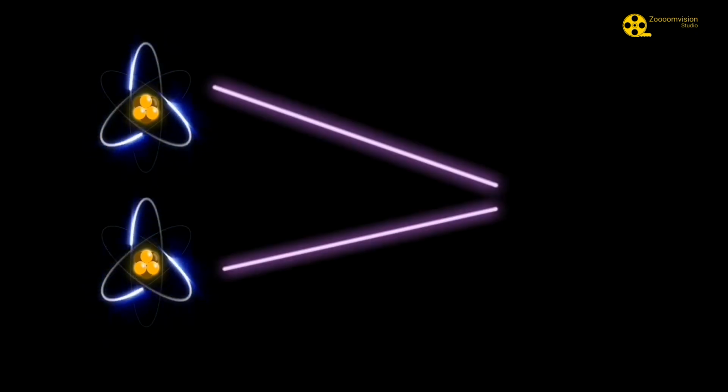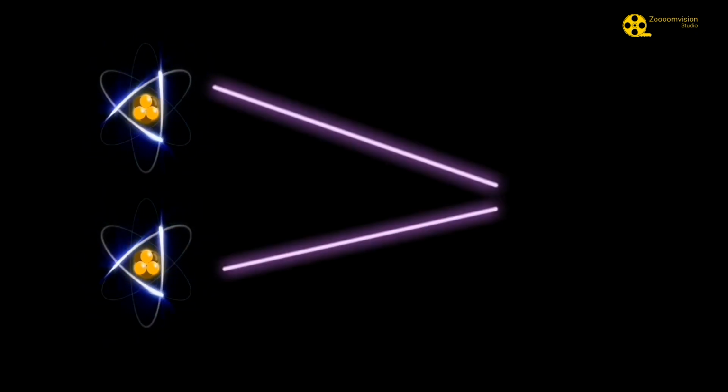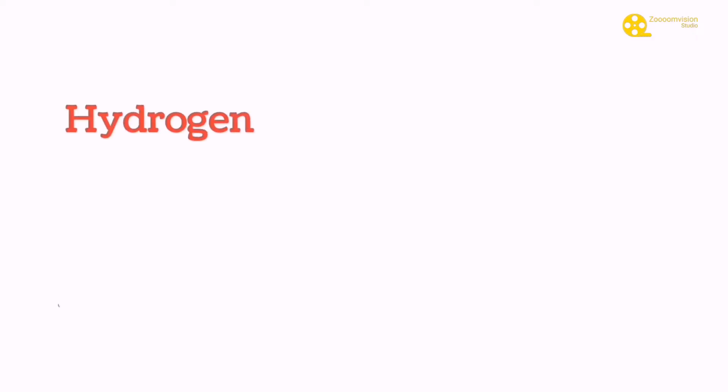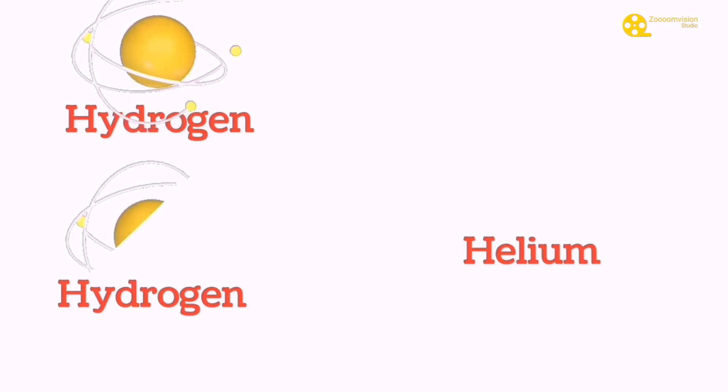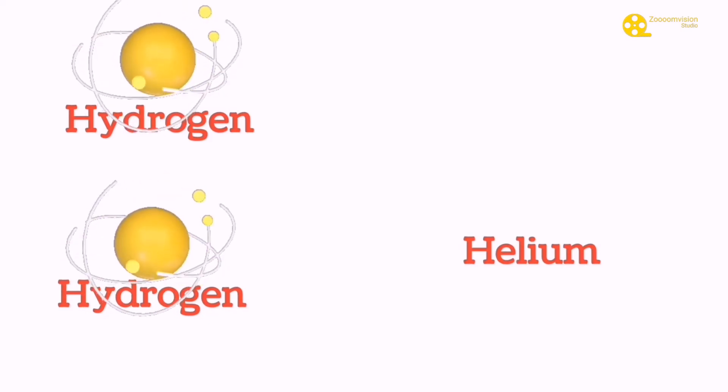In this process, two nuclei combine and make one nucleus. But the mass of the new nucleus is less than the total mass of the two nuclei with which it was formed. The rest is the energy formed. Actually, when two hydrogen atoms fuse and make one helium atom, a little amount of energy is produced, which is the difference between the total mass of the hydrogen atoms and the mass of the new helium atom. But taken together, this energy is huge.